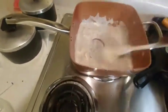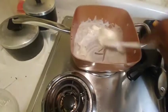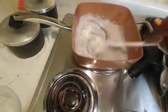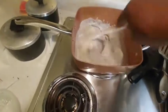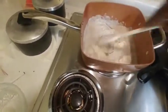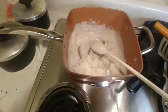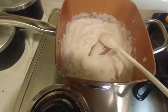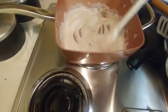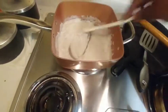And then once all this stuff is dissolved, guys, you've got a waiting period here. So that's why I'm doing this in the morning, so when I come home for lunch this afternoon, it'll already be cooled. Alrighty, and that's what it looks like once everything starts to get kind of dissolved. And it smells great already, man, that cream of mushroom soup.